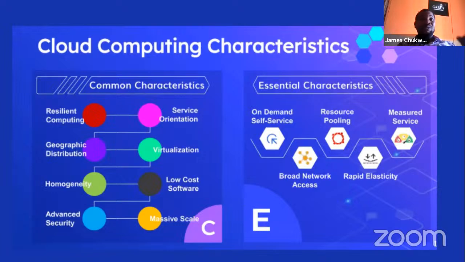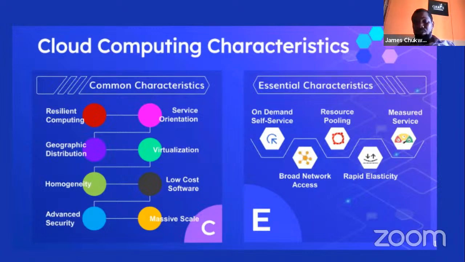Which means that even if I'm far away in Asia, because most of these big cloud providers already have data centers in most of these regions, while I'm in any of those regions, I can do everything I want to do. Aside from accessing those resources, I can get my application up and running regardless of where I am. So that's one of the characteristics.